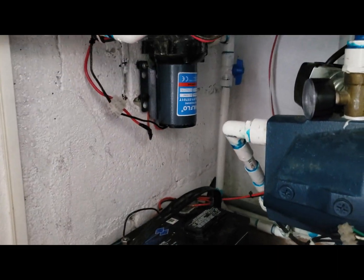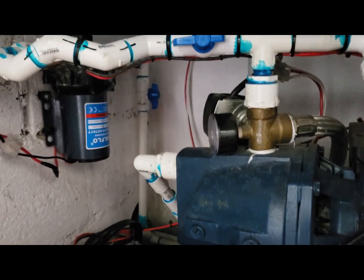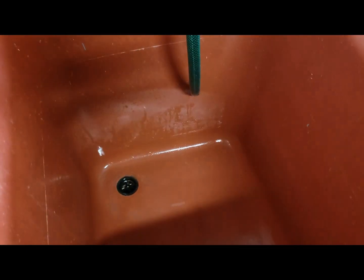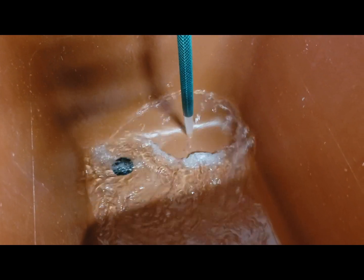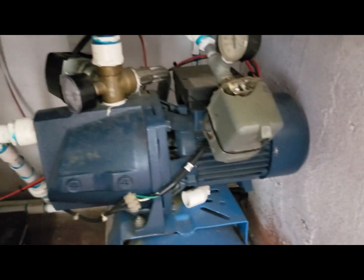I am going to show you how this works. We open up the water like a faucet in the kitchen or somewhere, and the pump kicks in. This is our laundry area. You can hear the pump kicking in — there it is. Normal situation — the sink builds up the pressure and we are back to normal.